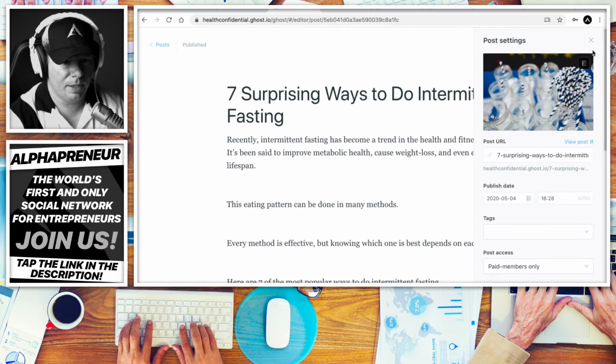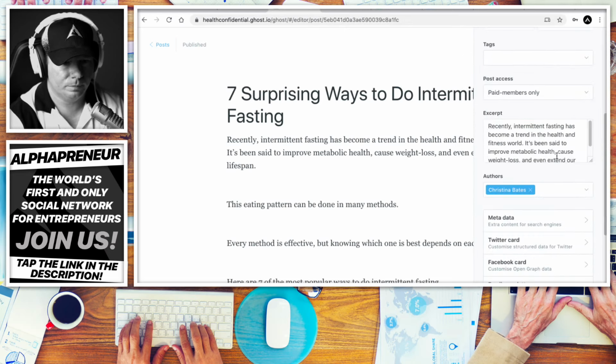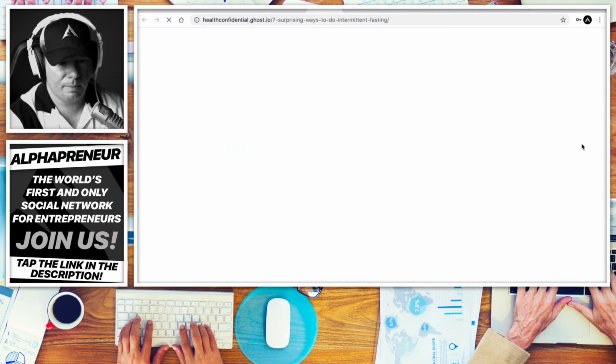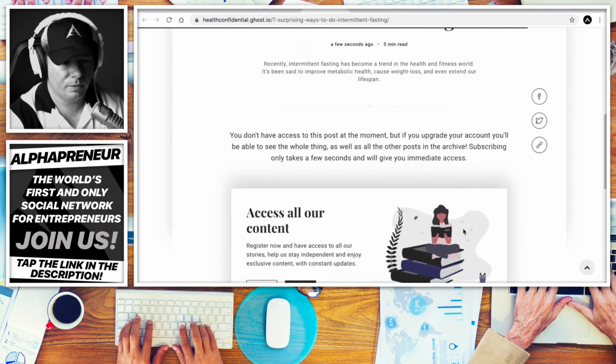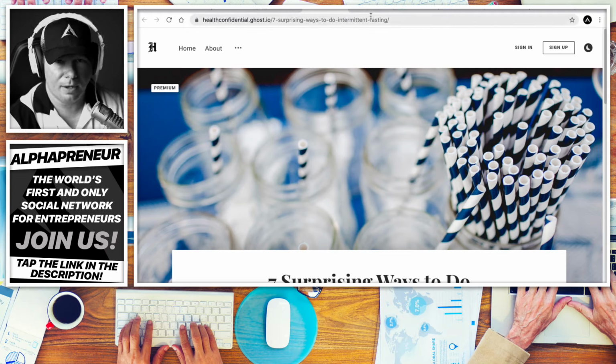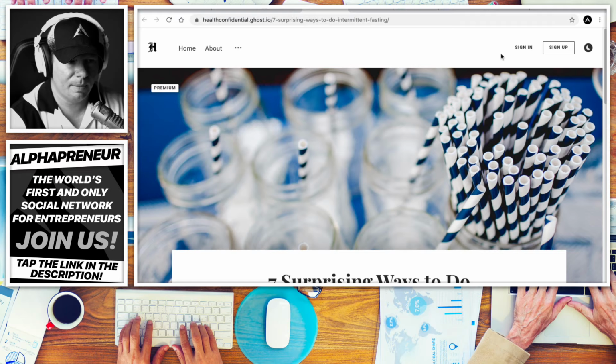Thought there was a preview button somewhere. So I would just need to sign in to preview it. Maybe I just hit view post and it'll show me. Nope. I have to be logged in as a member, so I would just recommend creating a member account. You can do it for free. Just create a members access account, and then log in as a member to see it.